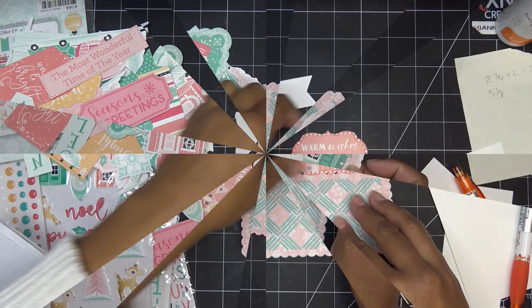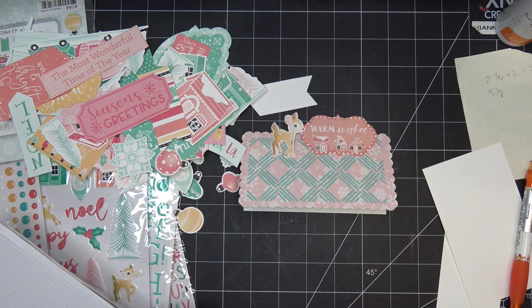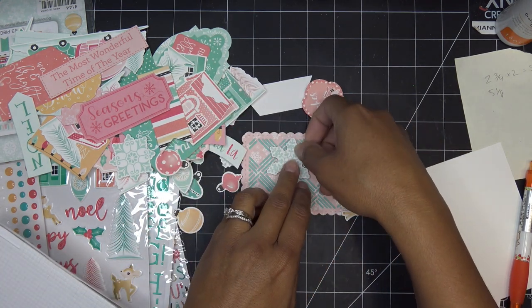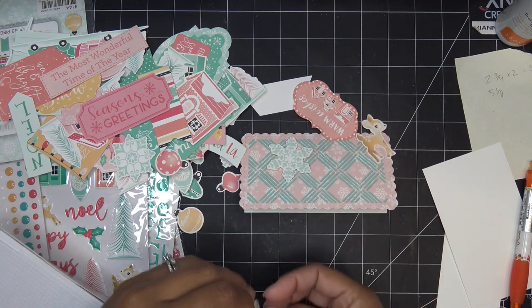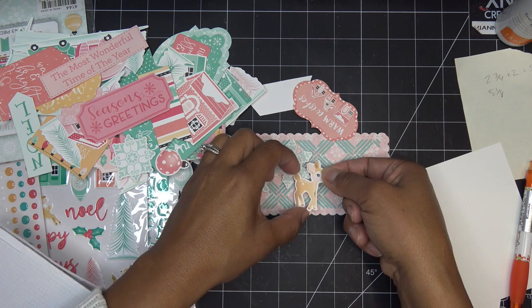Okay, I just picked out a couple pieces. So I'll have this one here, our little deer here. And then I did some really low profile dimensionals behind these snowflakes. So I'm going to pop these here. And then our little deer can pop up a little bit higher than that with this here.